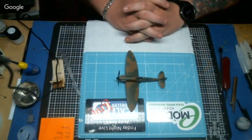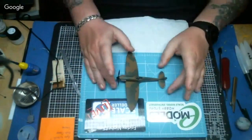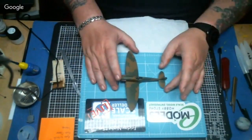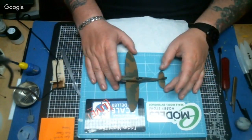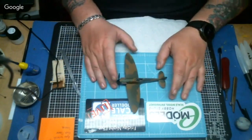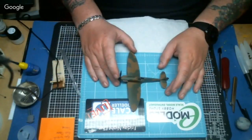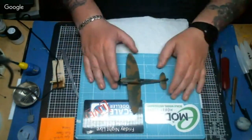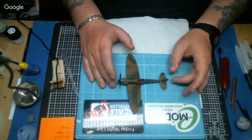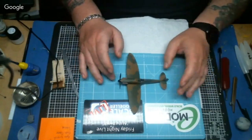I need to think about that, because otherwise, bigger kits. I mean, this is a very small kit. It's a very basic kit. If we went to a big kit, we'd be looking at hundreds of shows before it got finished. So I really need to think about that. But this is all trial and error, and I wasn't expecting it to go through without any flaws whatsoever.